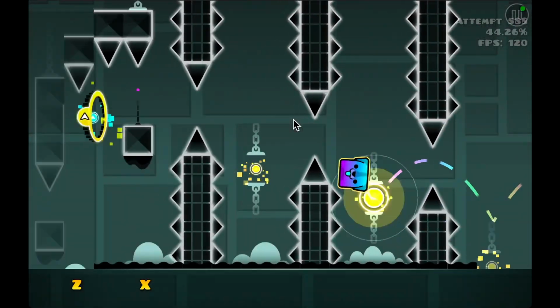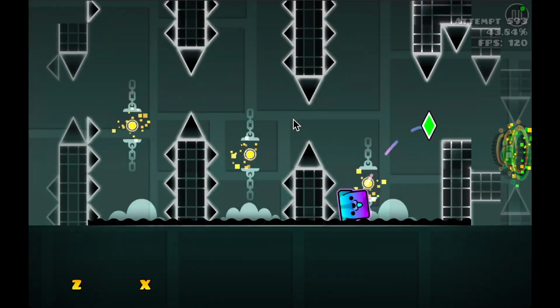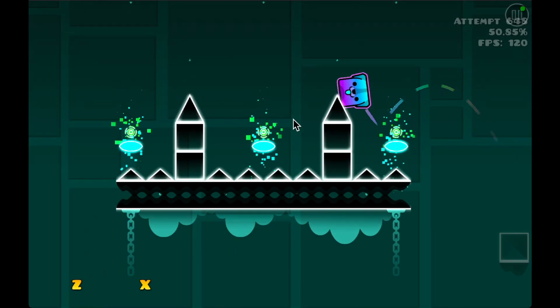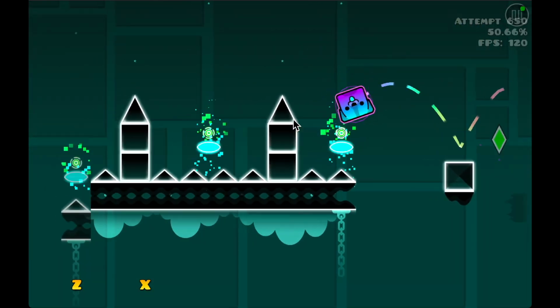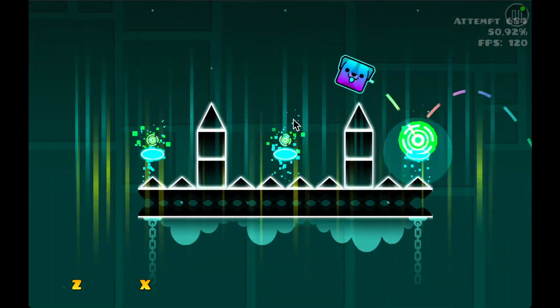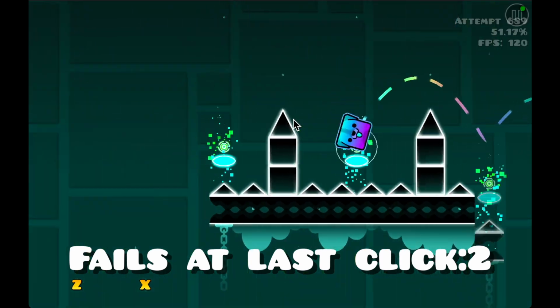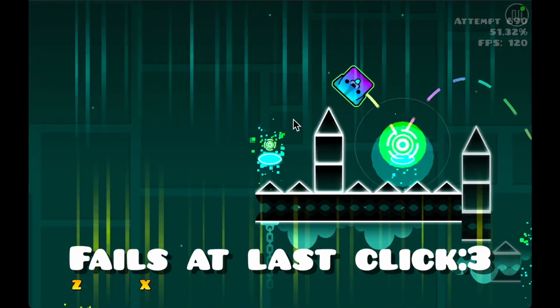All right, this is the next part. This looks like, I don't know what update this is, but it looks like older now. Okay, so this part's kind of interesting because you have to hit these orbs like late, but you can't hit them too late because you want to line it up. 1, 2, 3. No. 1, 2, 3. No. 1, 2, 3. Oh my god.